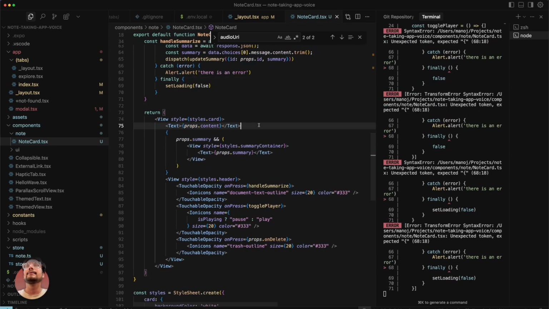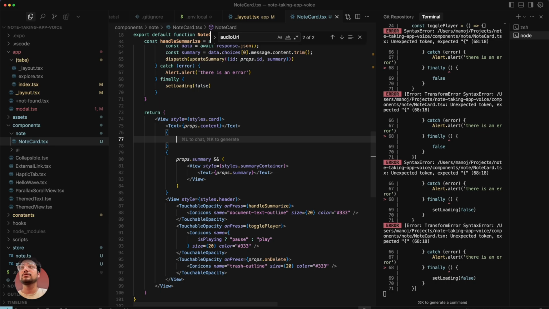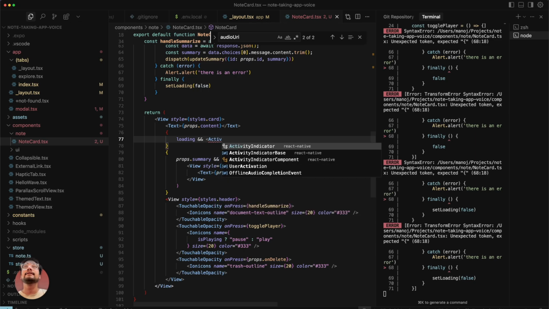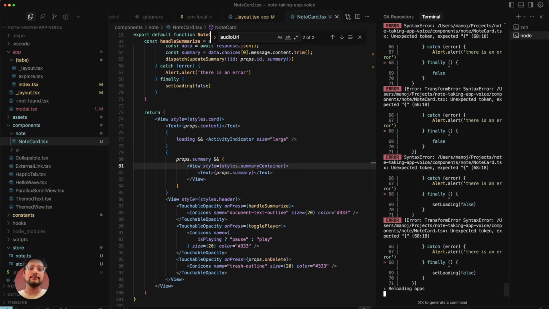And if so, here's what we are going to do. Just going to add an activity indicator here. So if loading, then just add an activity indicator, size large. And now let's see if all of this works together. Let's reload.